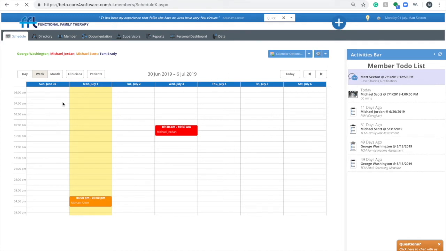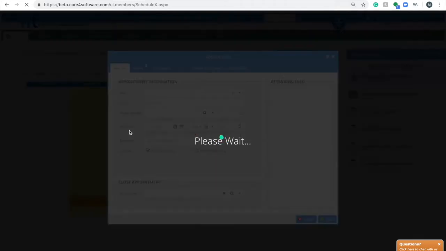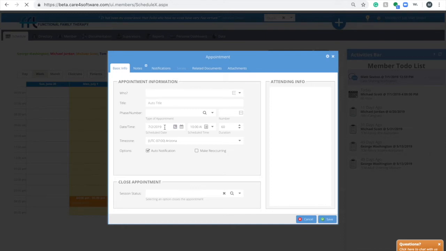Now for the actual calendar itself. As you can see, we have 2 appointments scheduled already this week. However, if we need to schedule another appointment, maybe for tomorrow for instance, we can use the scheduler to actually schedule our appointment. If we want to schedule an appointment tomorrow at 10 a.m., we can simply click July 2nd at 10 a.m. and look, we have created an appointment already with tomorrow's date and the time we were looking for.